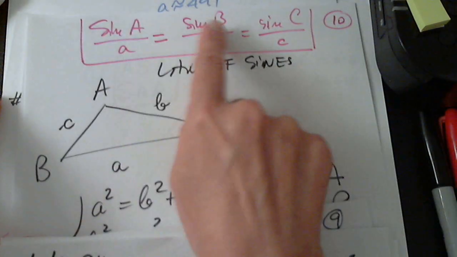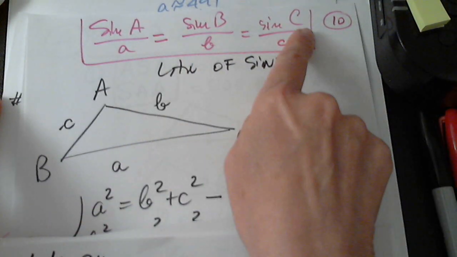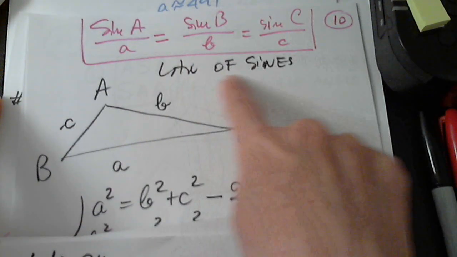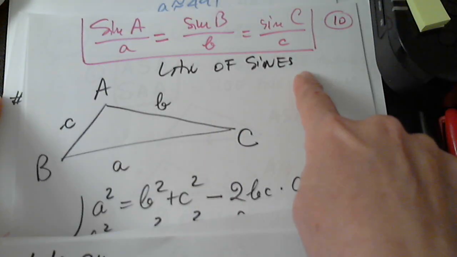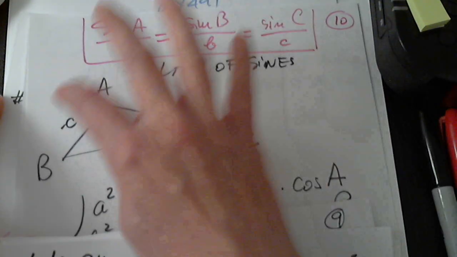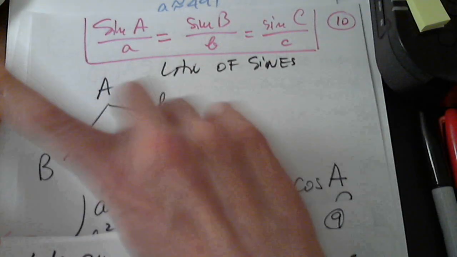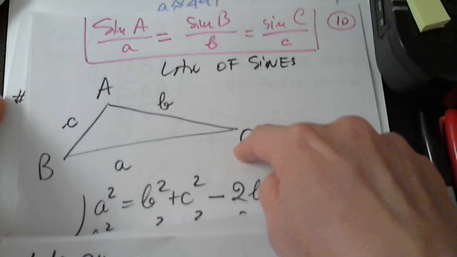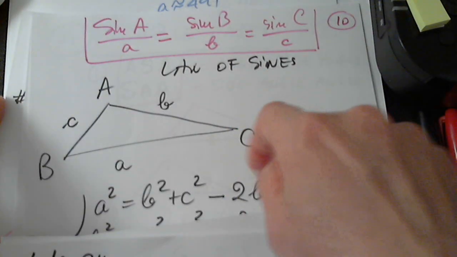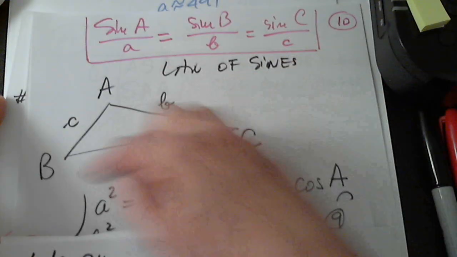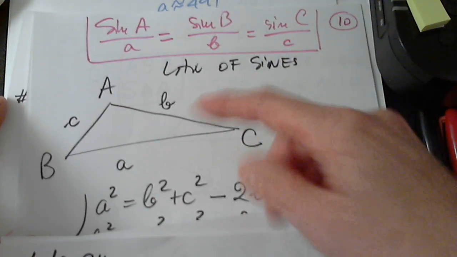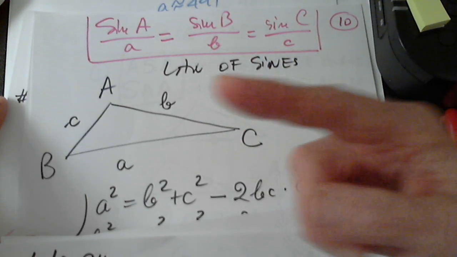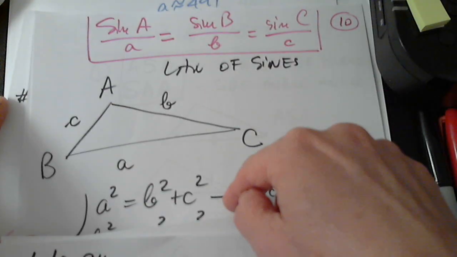So if we are given no angle, not even one, I cannot use law of sines. If I'm given only sides and no angle, I have to use law of cosines, at least initially. And then I can continue with law of sines. But I need to determine at least one angle with law of cosines.